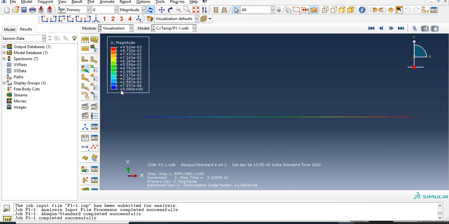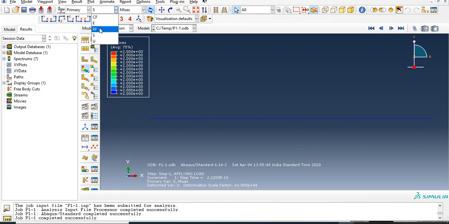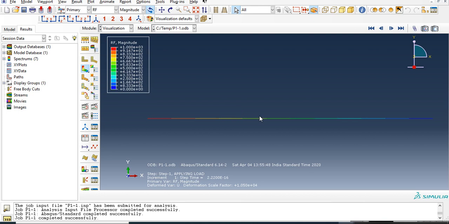If you use the analytical method to calculate the displacement, you will get the exact results. Then we can see the stresses. Check the stresses. Uniform area, that's why stresses are also uniform. Then go for forces.